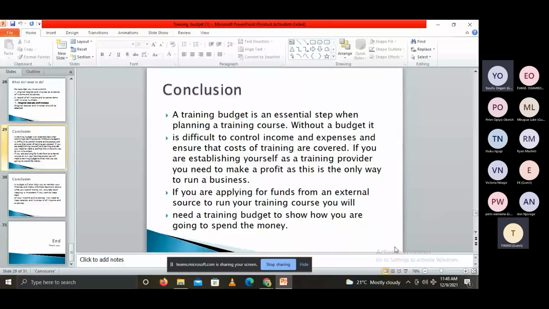And the program starts at the very initial stage. You will identify the goal. Then you start from the goal. You say the training goal is this. In most cases, like what you have been talking about, you are imparting new skills. There could be gaps that have been identified. Then you say, this is our goal. But then you say, for us to achieve this goal, we must develop specific objectives. Then you identify the specific objectives. Then you say, for us to meet these specific objectives, we must have this in terms of output. So then you are able to identify the output.